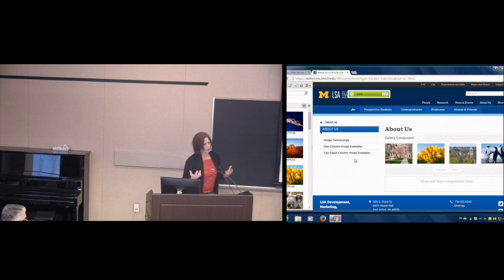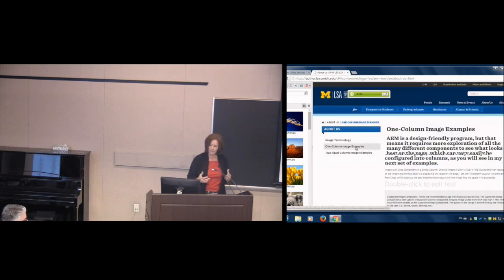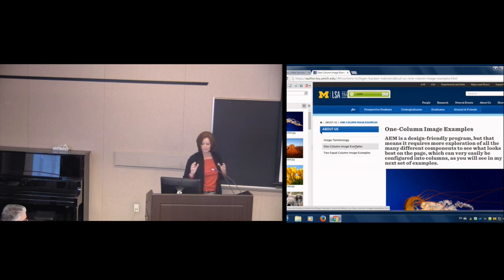Part of uploading a large image and using it is that there are different ways it can be presented because of the column functionality in AEM. You can break a page into columns, or have a single column to start with, the way I have here. A little note: the program is really design friendly, which means it requires a little more explanation, or exploration. I think, Aaron, you might agree that the way you liked how things lined up on those different sites is not something you can do in a minute. You have to take a little time and size things accordingly. But it's really worth it because of the results you get. So that's just my little message to you.